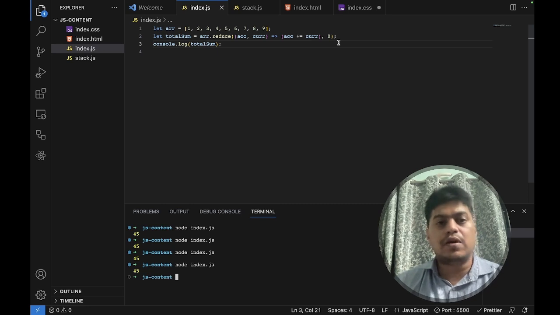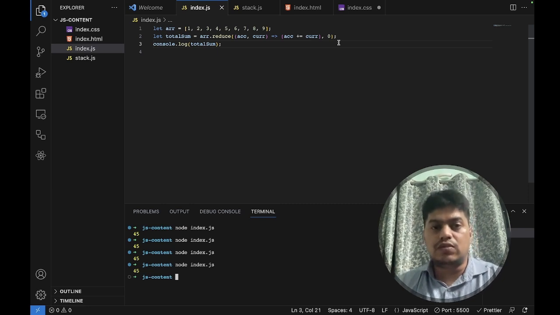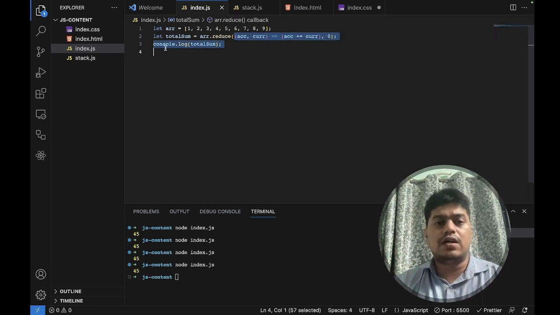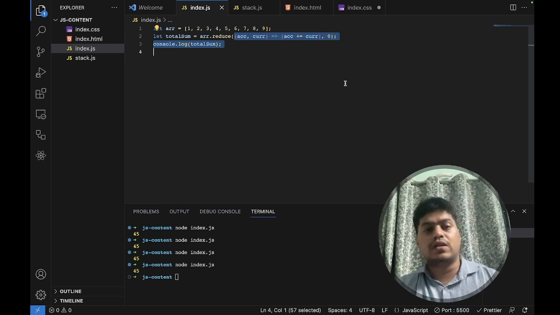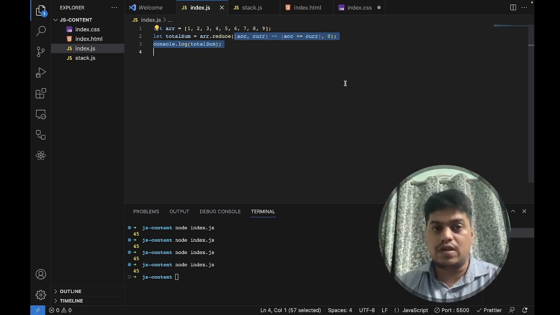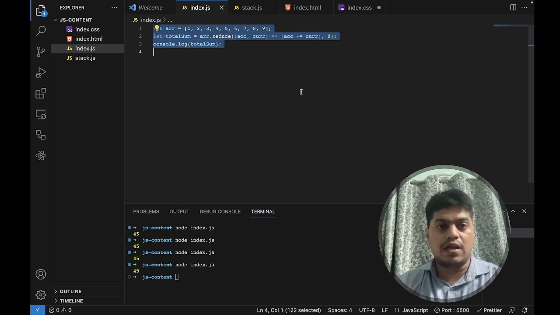And the main purpose of the reduce method is this only, to sum values or to accumulate, or you can even do concatenation. Now this was an array of numbers. Let's take an example of an array of objects. Even in that we will have an array of users, and we will get the total ages of the users. Okay, so let's create an array.